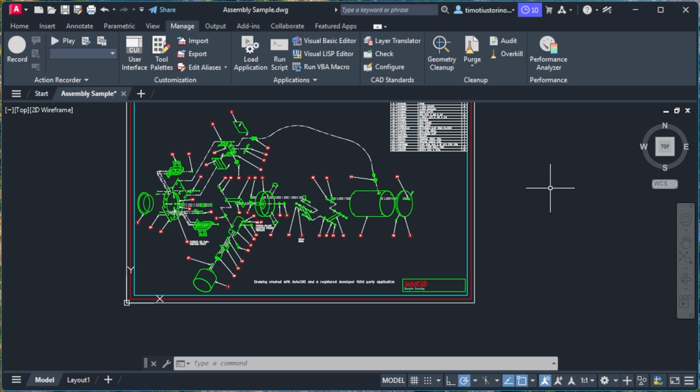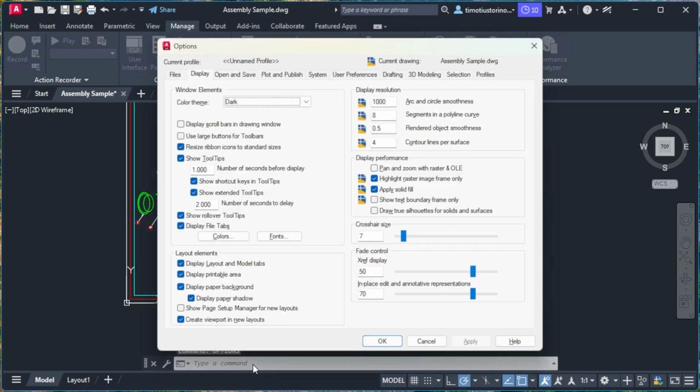Step 1. Open your main options window. The first step is to open up your computer's master settings box for the drawing app so you can find the hidden color control panels. Move your pointer down to the empty typing bar at the very bottom of your screen, type the word Options, and press the Enter key on your keyboard.